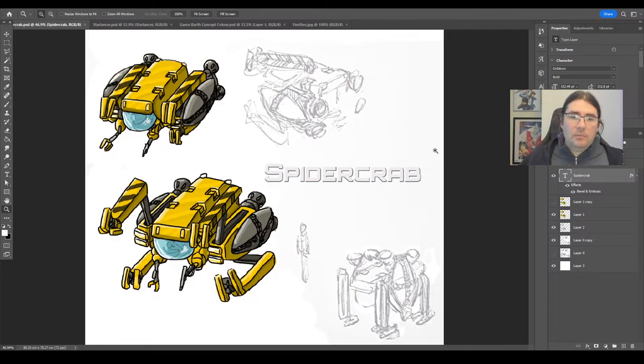So it too was inspired by a Macross design called the Spider Bug, hence the Spider Crab name, which is in honor of it. Although, aside from the sort of pod feeling that both ships have, this is vastly different, I feel, in design. So it doesn't have huge big engines. It's not designed for long hauls or anything like that. It has a couple of thrusters on the back. The interesting thing here is that these sections are rotatable, so it rotates on a mount, kind of like the engines of a Shuttle Alpha.